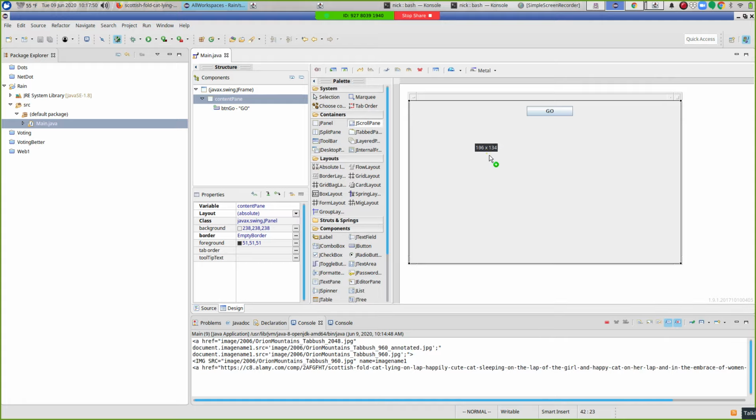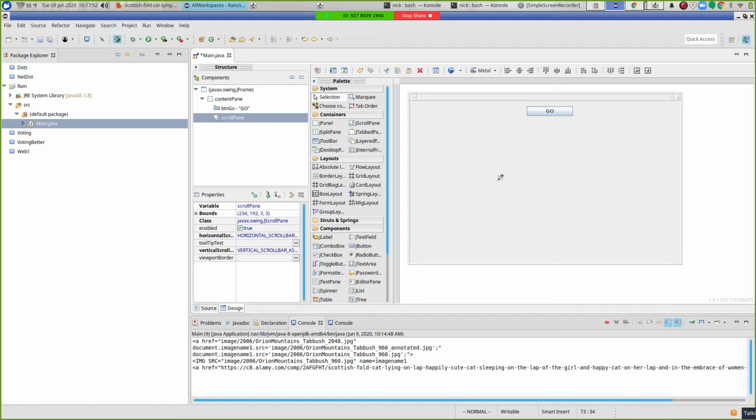Alright, so I'm going to take a JScrollPane and drop it in here. A scroll pane is a container that you can put other things into, but it will, when appropriate, add scroll bars to the viewing of those other things. So in this case, inside the scroll pane, I'm going to add a JEditorPane. Let me find that.